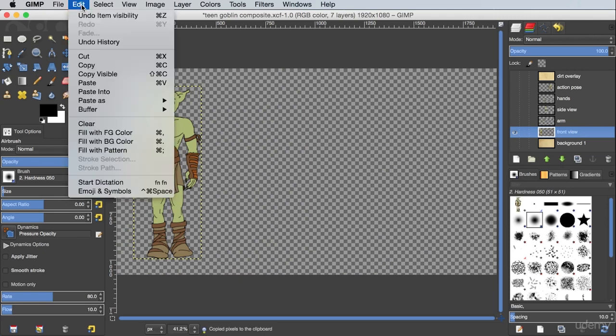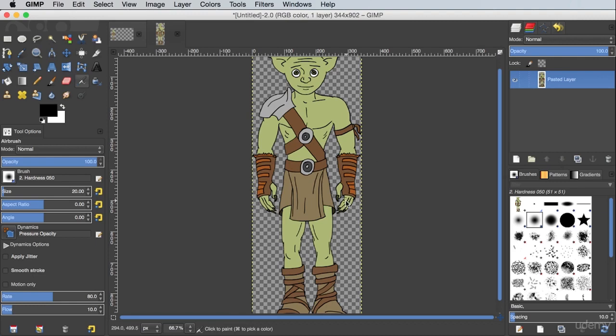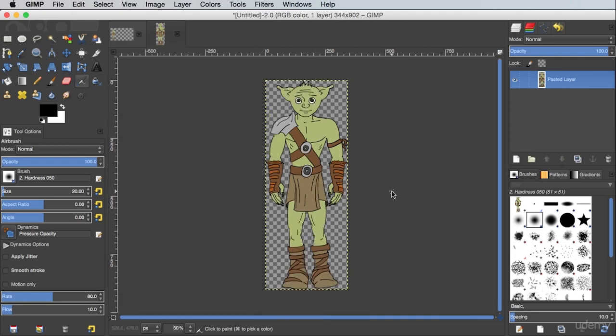And now I'm going to go to Edit, Paste As a new image. And if I do that, it will create a new image exactly as big as the copied image. So I'm going to zoom out a bit with the minus key on the keyboard here. And there he is. So I will call this front view.